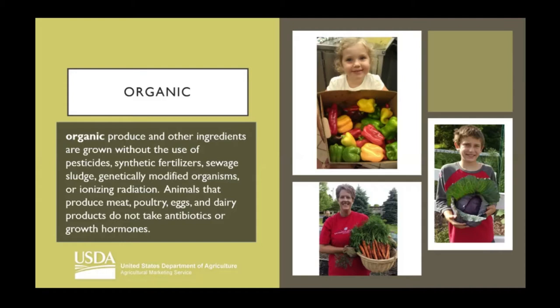Organic is the way that I grow. Organic means that we're not using synthetic pesticides, fertilizers, sewage sludge, genetically modified things. And so these are the types of food that we are pulling out of our community garden. These are all pictures from our community garden and people who are working in the garden. And so you can see that organic doesn't necessarily mean that it's vegetables that don't look pretty, because they absolutely do.